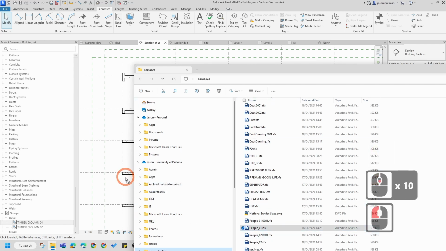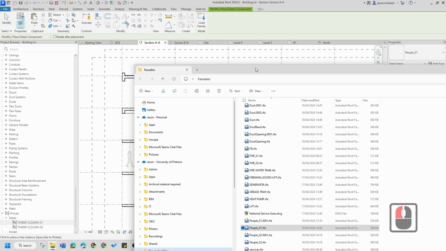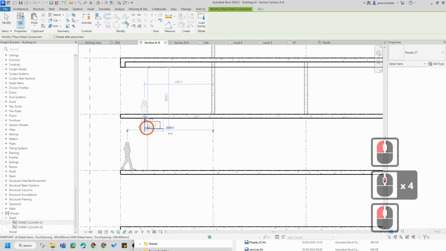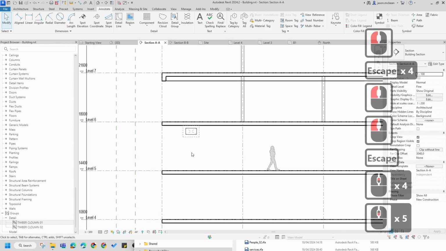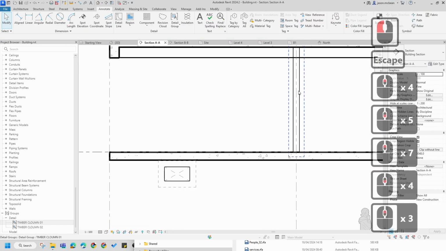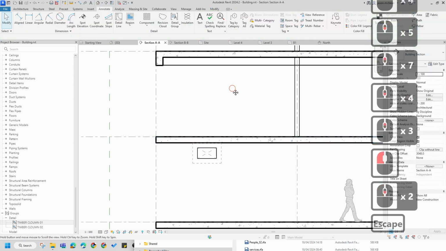So grab and drop this in here, just like this. So now I can start putting in some information. So I can start putting my sections together and start getting a look and feel for how things work. Okay, so you can use the same technique for windows, you name it.